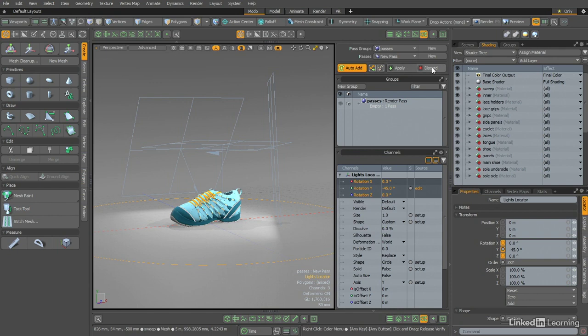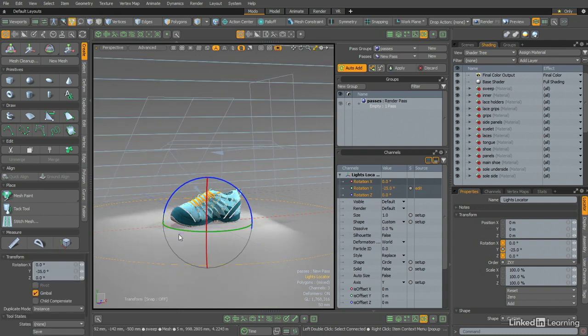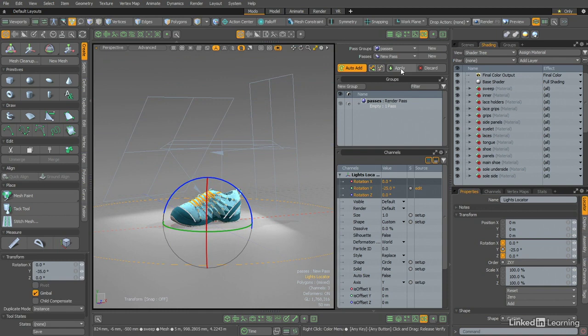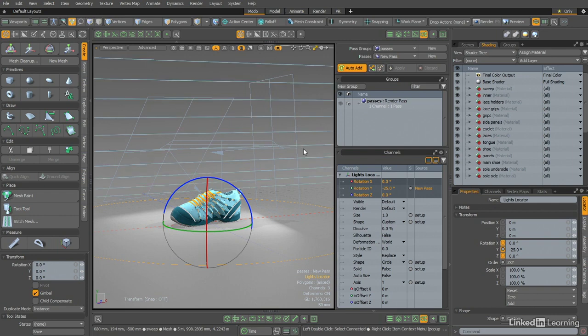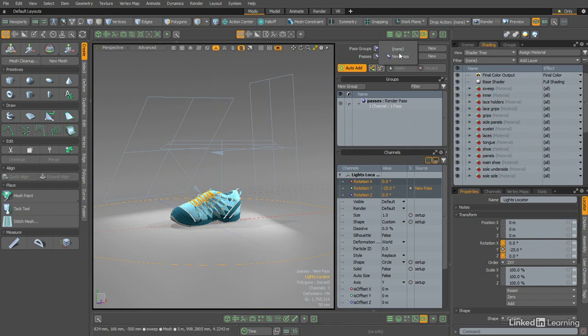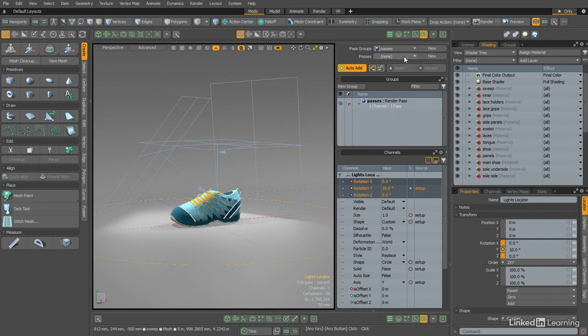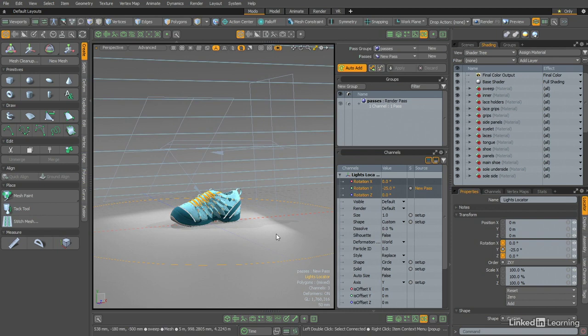Now, if I decide to discard, the edit that I've made is going to be undone. Just watch this. I'm going to click discard and you can see my lights are rotated back. So I'll reselect the control locator and let's just rotate those lights once again. This time I'm going to click apply. As soon as I do this, you can see that one channel has been added to my parse. So let me just hit Q to drop the rotation tool again. If I exit from the parse back to the default scene state, you'll see that the lights rotate back to their original position. But when I come back into the parse, they switch back to the position that was created in the render parse.